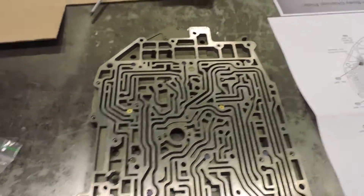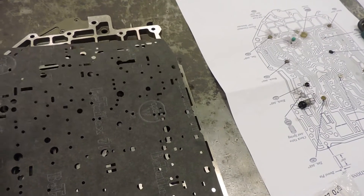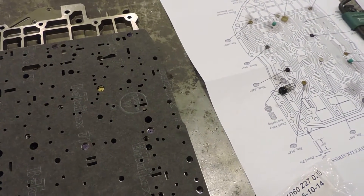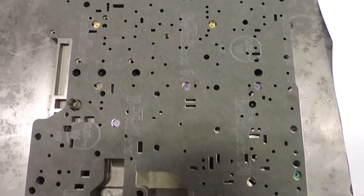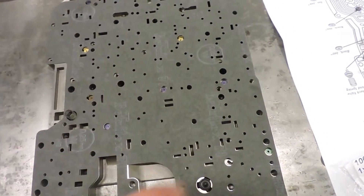What I'm going to do now is carefully put on the gasket. I've only got one hand since I'm holding the camera in the other. Once you've carefully positioned the gasket, you can clearly see how the valve body and main channel plate go together. You'll see the color pattern: purple, purple, purple, yellow, yellow, then brown, purple, purple, purple, green.